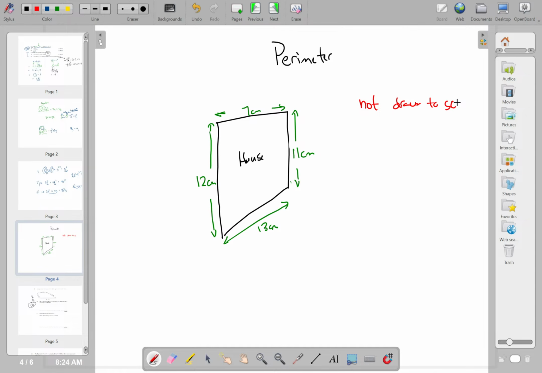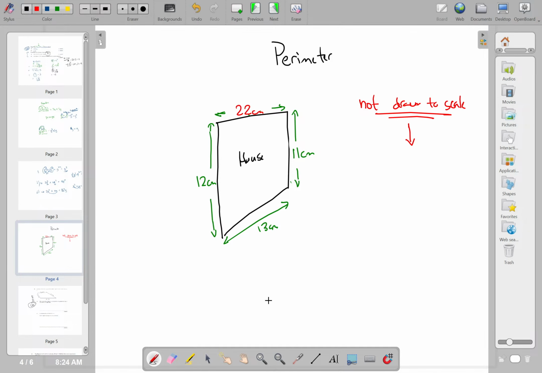I'm going to take this chance to talk about this. What I like to tell students is, when you see not drawn to scale, it means don't trust your eyes. That's what it means to me. Don't trust your eyes. Now I'm going to give you an example of what I mean. It's like me saying that this side over here is 22 centimeters.